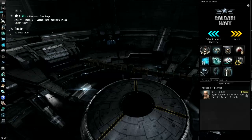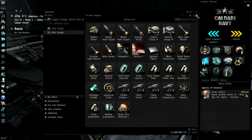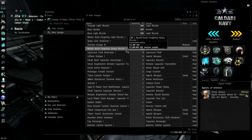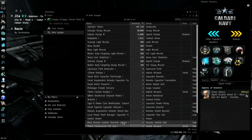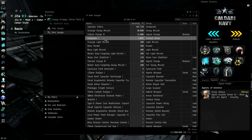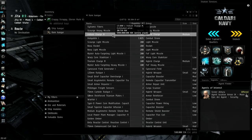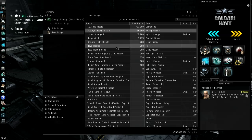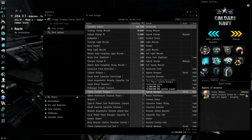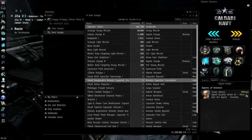And I came here because, while I've not been feeling good, one of the things that I have managed to do is to move a whole bunch of stuff here. Now if I go ahead and show it this way, it's sorted by quantity. I have got a lot of stuff to sell. Now there's a bunch of things that there's just one of, but I've got 100 and 200 of various different kinds of missiles that I've picked up from missions. I have a little over 3,000 Hobgoblin 1 drones that I built, 15,000 Iridian Charge M. I've got 90,000 Scourge Heavy missiles, and 401,000 some odd of these ceramic fibers that I picked up on a trade deal. I'm not sure I got the best price on them, but we're going to sell them anyway. In fact, I'm going to be selling all of this stuff.